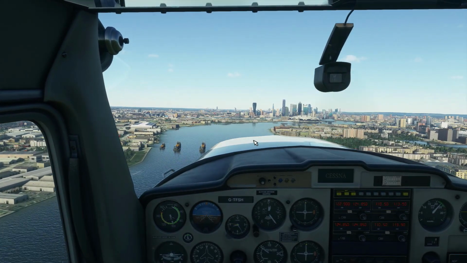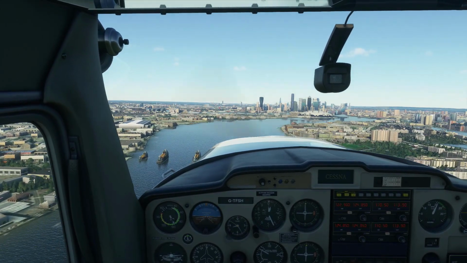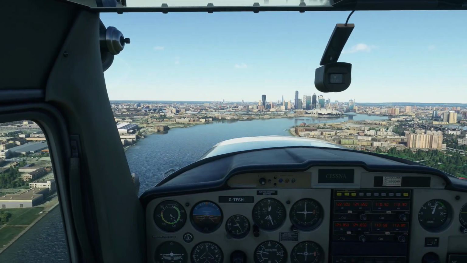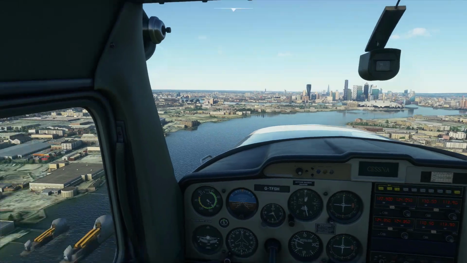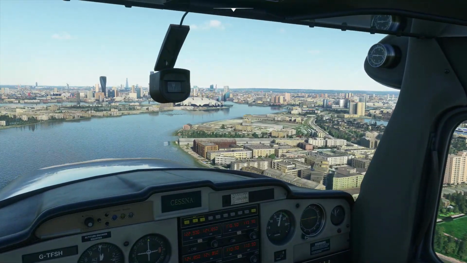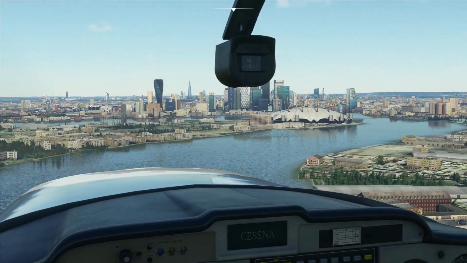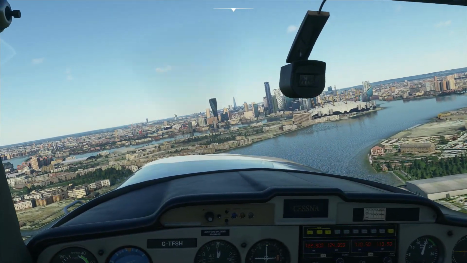I'm going to reduce our speed. I'm going to bring the thrust to throttle even. It's about 50%. That should just keep this Cessna stable. So there we are, flying over the floodgates right now. Very detailed, very lovely. That's absolutely amazing. And as you can see, directly ahead of us, Canary Wharf and the O2.